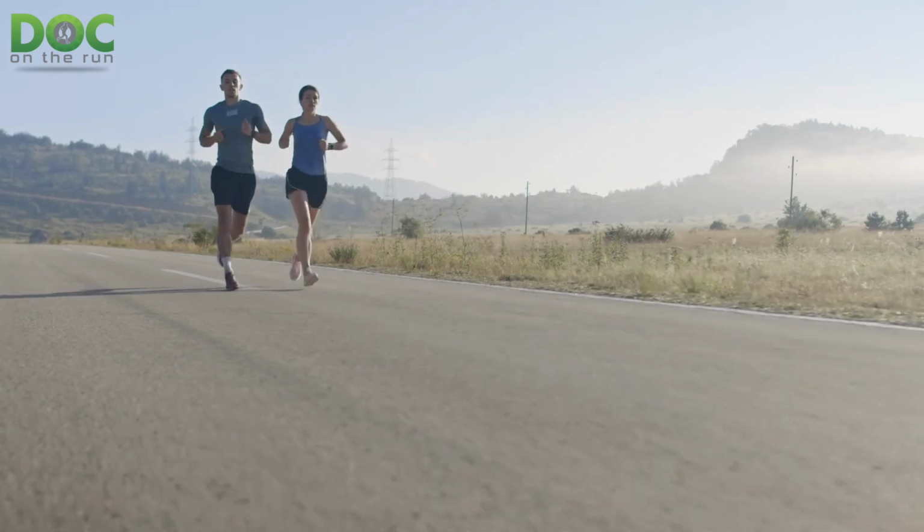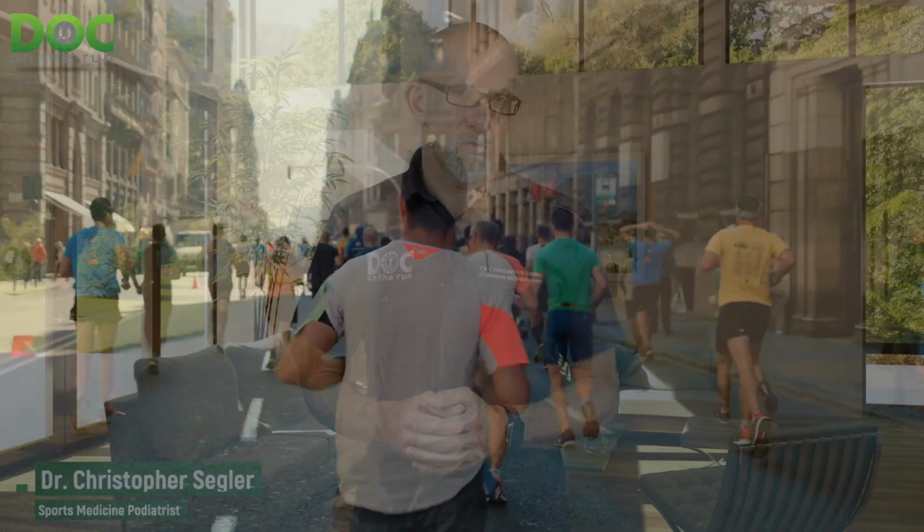It's not mine. When I did Ironman Hawaii, I actually had pneumonia. My doctor did not like that, but it was my decision. I did the race, I finished, and I'm happy I got it over with. So you've got to think about the risk of these procedures when a doctor offers it to you. And many times, we as physicians are so busy, you might not really understand all of it, but hopefully this episode helps you understand a bit more about the risk of cortisone injections in runners.